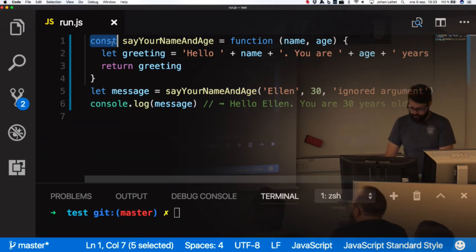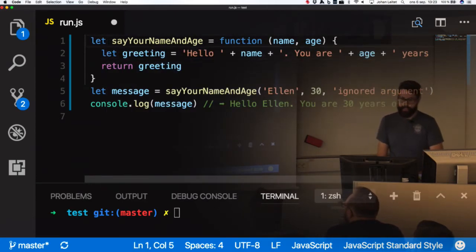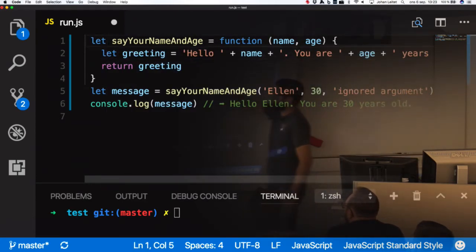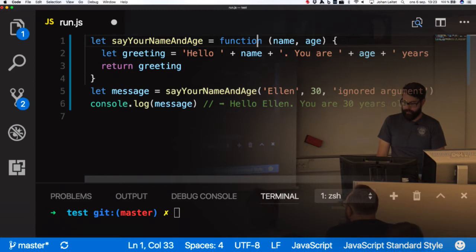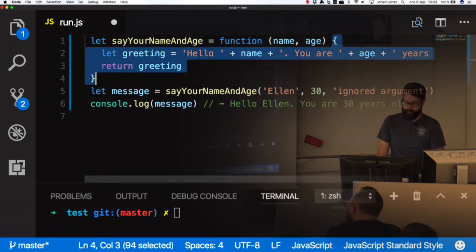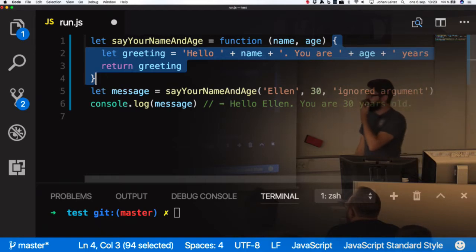So we could have let sayYourNameAndAge. This is the function name, equals a function with its parameters and the block of the function.